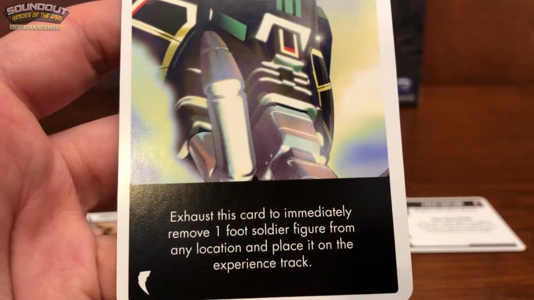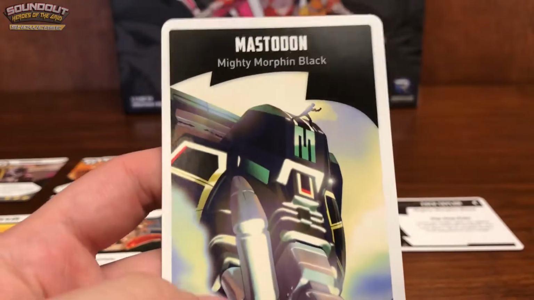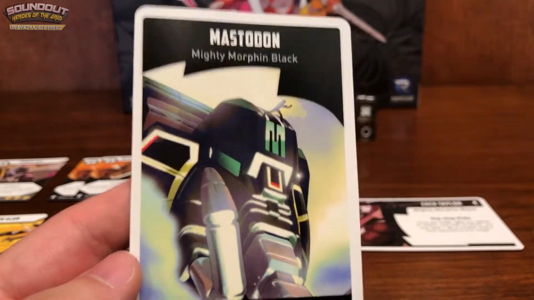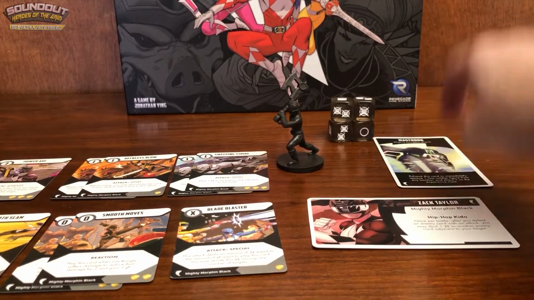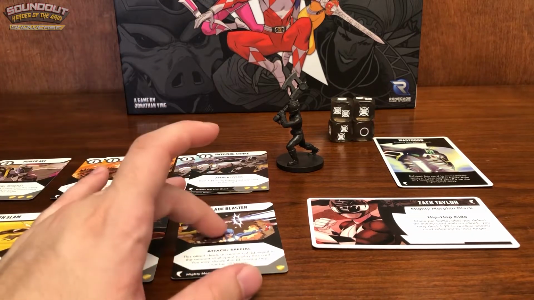And then his Zord, Mastodon, exhausts this card to immediately remove 1 foot soldier figure from any location and place it on the experience track. This is the most helpful Zord card, I think, especially in lower player count fights when you're having trouble with too many foot soldiers. You can essentially unpanic a location pretty quickly by just instantly removing a foot soldier. So keep that in mind. That thing is super handy. You can just only use it once per round.